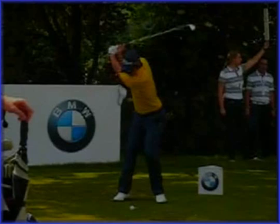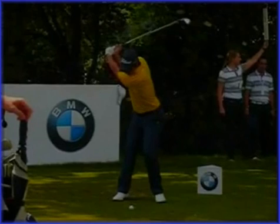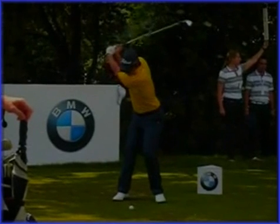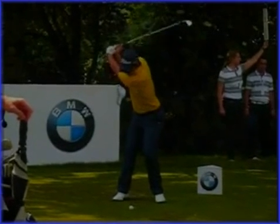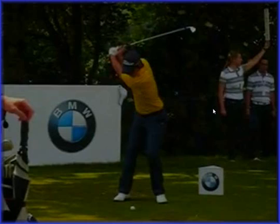But what we also see is that one of his tendencies that will sometimes make him hit it a little offline occasionally, though not very often, is that he sometimes gets a little out of sync in the backswing. So the shoulder turn stops here, and we just see a couple of frames of run-on with the hands there. Now, the run-on basically means that at the top of the golf swing, when the left shoulder turn stops, you ideally want the hands and the club to stop at the exact moment together. His runs on a tiny bit here, but we're talking very little.